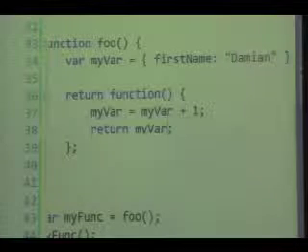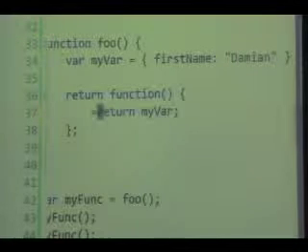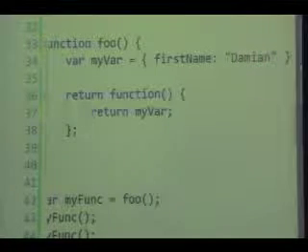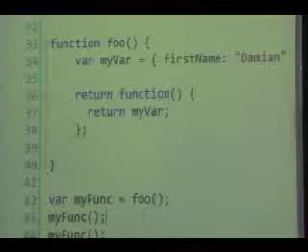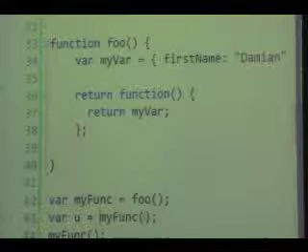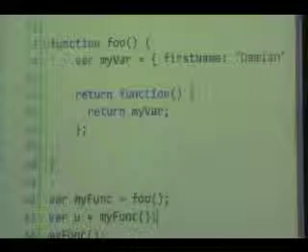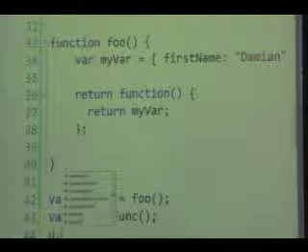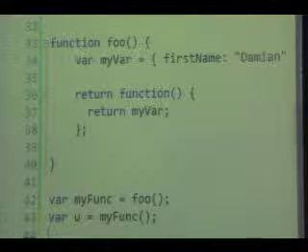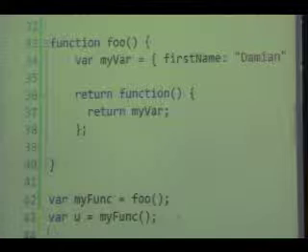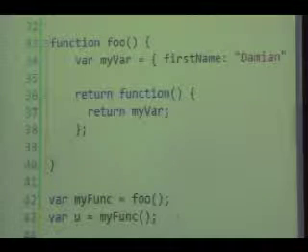Yep. We get rid of this. And then you say, down in line 43, u equals myfunc. Yep. And at that point, is it impossible for the closure to get it out of scope until you get rid of the U?